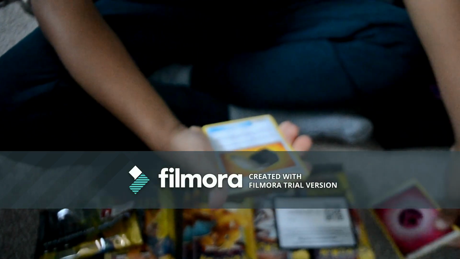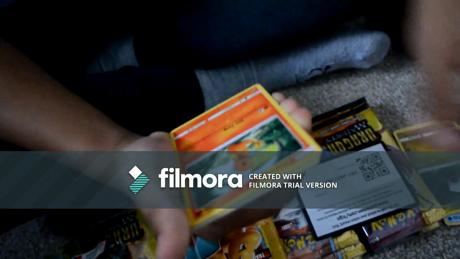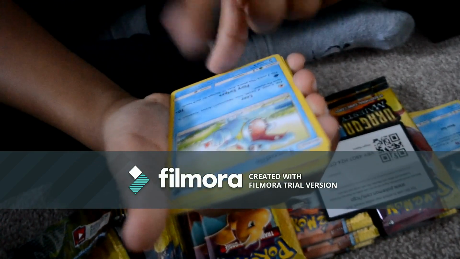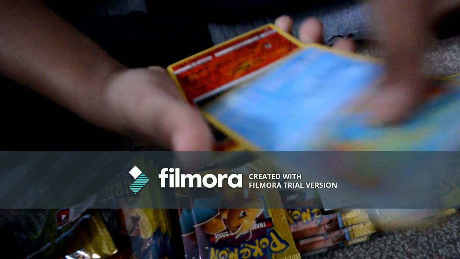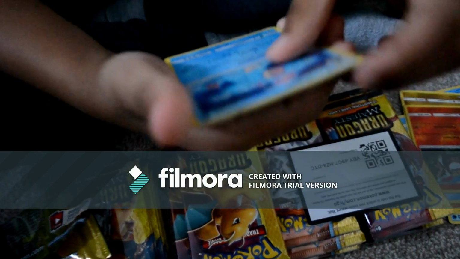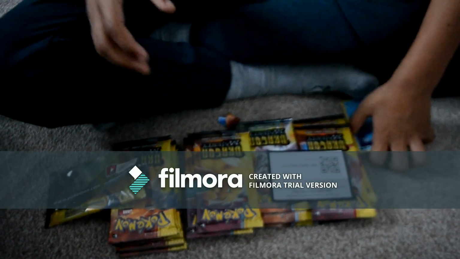1, 2, 3, 4 from the back. Okay, so let's go. So we got an energy, guys. Fairy Flint. Ooh, not seen that card before. A Shelgon, cute little Charmander, a Wishiwashi, Totodile, Bagon, and then Darmanitan. I like that kind of thing. That one's a holo. You got a holo card? Oh, that's my first pack.